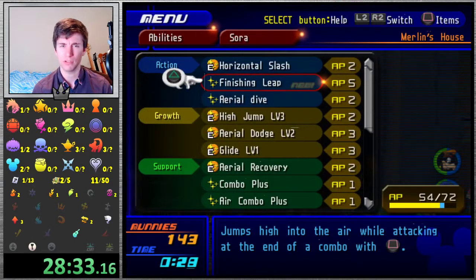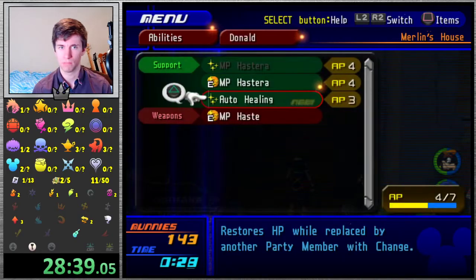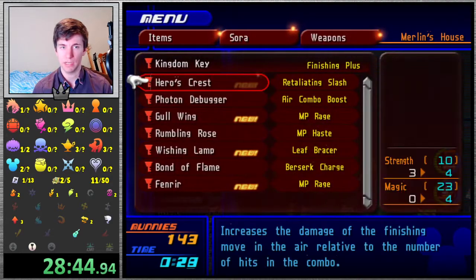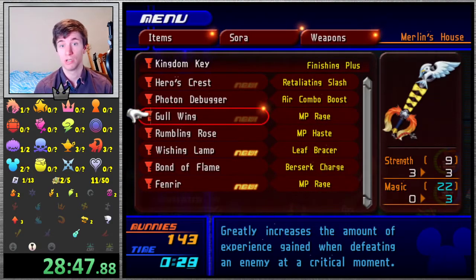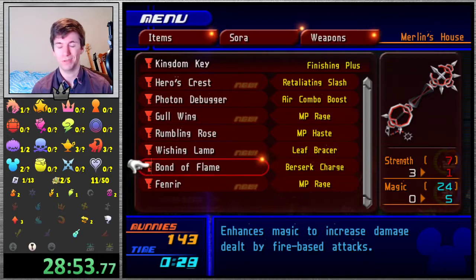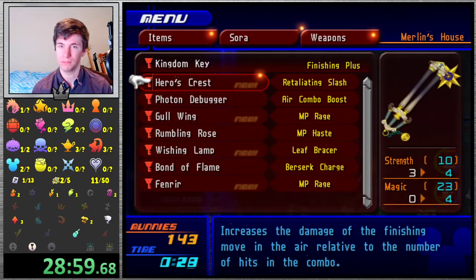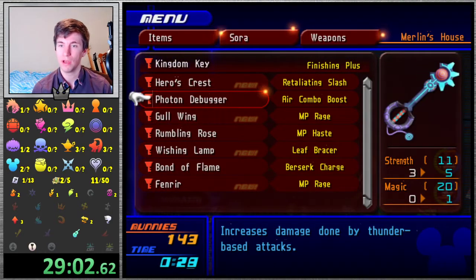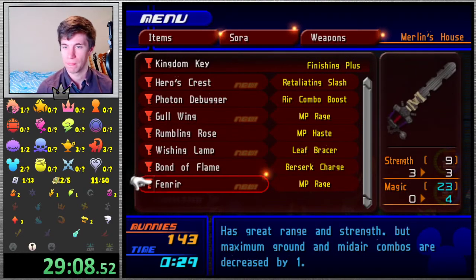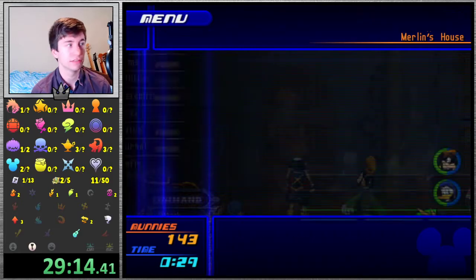What's under abilities that I've got? Don't really need finishing leap. Cool. Items, anything else I need? Better Keyblade. MP Rage. Leaf Bracer. Actually, Leaf Bracer is reasonable. Berserk Charge is good to know, but it's on a 1. Damn it. MP Rage. 3, 4. Yeah, oh yeah, because that magic stat's so low. I'm just going to put the Fenrir on because MP Rage is going to be really good for this next room.